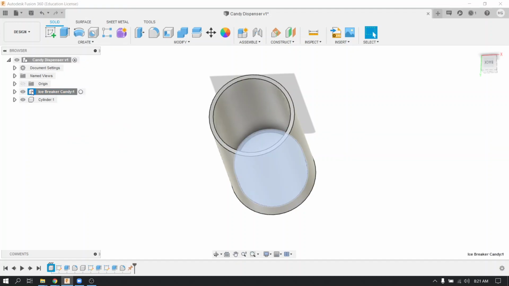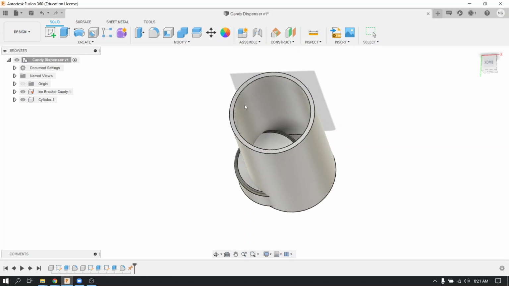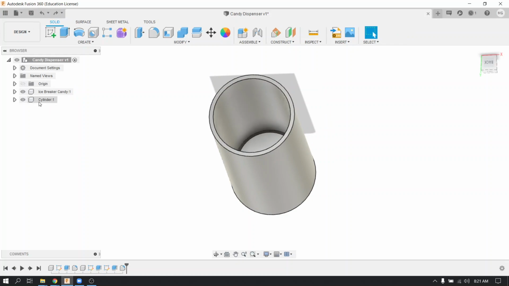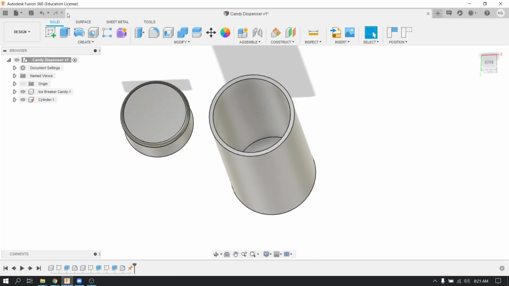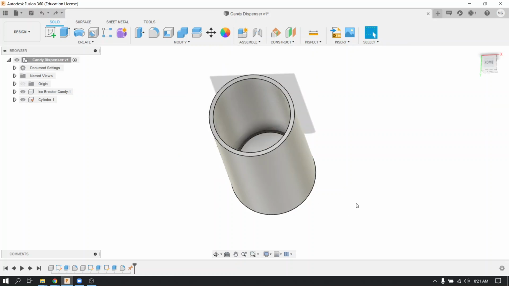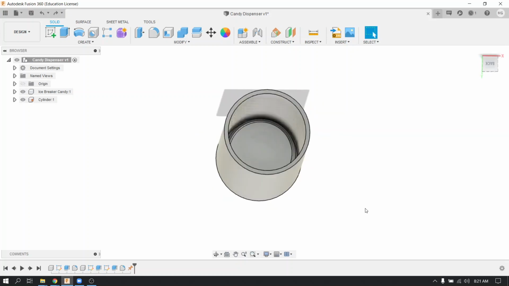So you'll see the little thumbtack, just like in Inventor. Now, if you do that, you're going to notice that I accidentally grounded the icebreaker candy. Oops, let me undo. I should have grounded the cylinder. Once you do that, you're going to notice that it does not move if you try to move it with a left click. The mint, however, does move, so I'm going to undo. Okay, I think that's the extent to which in this video I want to show you joints.